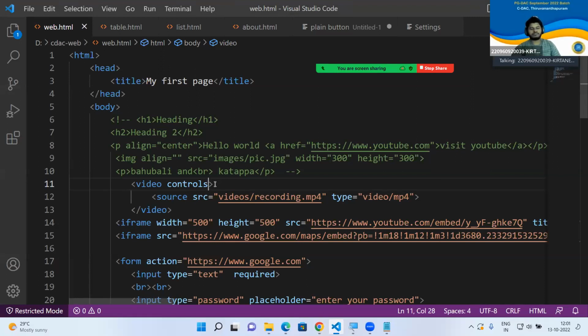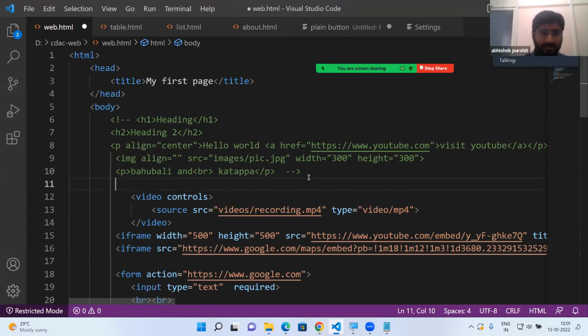Yes, sir. In the same way, we can also display audio. Have you seen any audio? No, sir, we are just hearing it. On any music streaming application, you would have seen some controls to play an audio, yes or no?